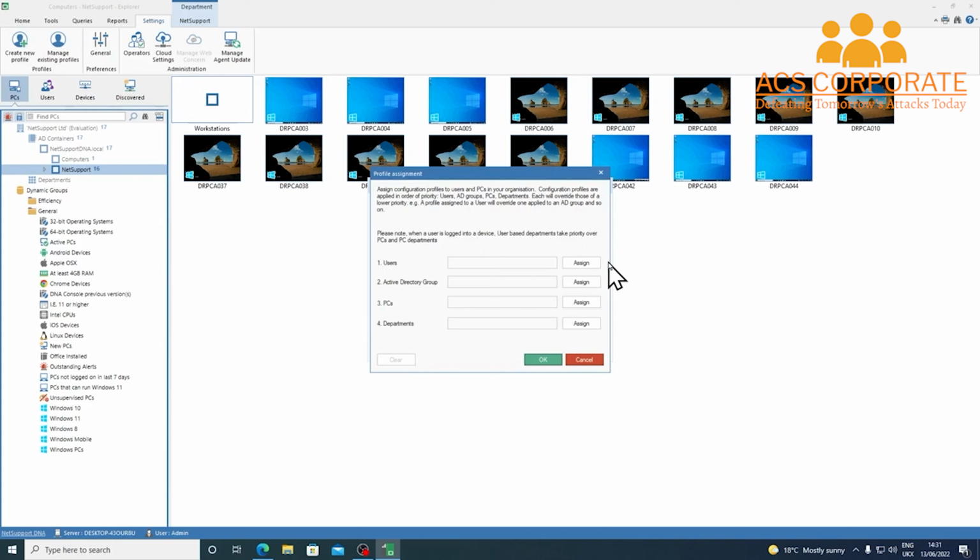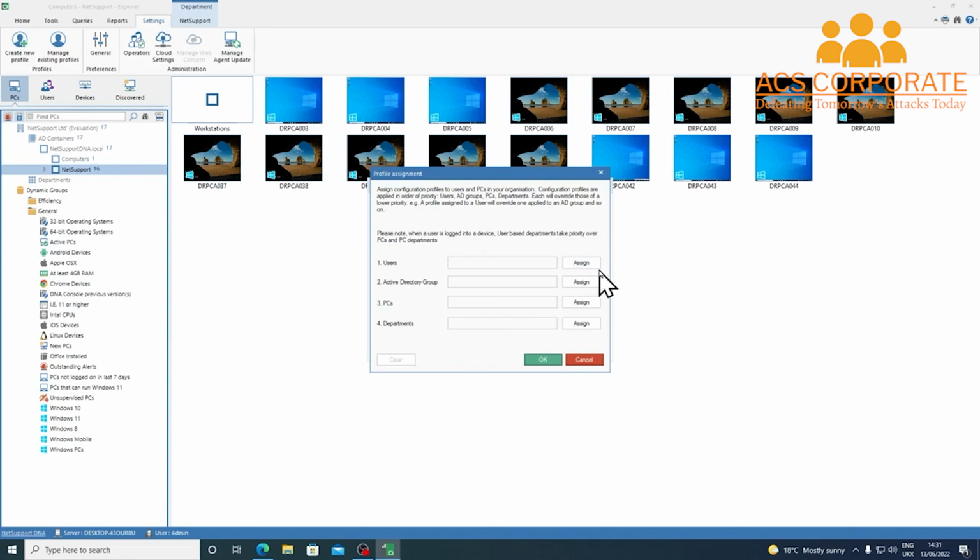Because let's say I am the MD. Okay, I don't want the configuration to be tied to a particular machine. I want it to be tied to me as a person, so I can log on to any machine, and that configuration I've got set up, as we just saw being set up there, applies to me wherever I'm sat down and working. So I can hot desk, I can go to other offices, and so forth and so on.